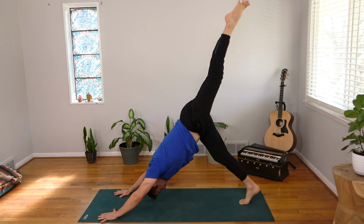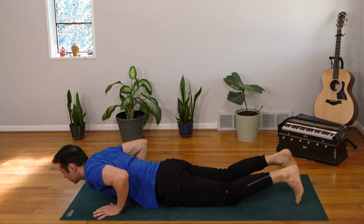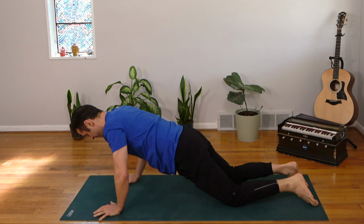Float the left foot down, wave your body forward, plank pose, lower to the knees, and then lower to the chest and chin, slide the upper body through to cobra, untuck the back toes. At the top, push the heart forward, draw the shoulders back. Exhale, lower. Hips to heels, child's pose.